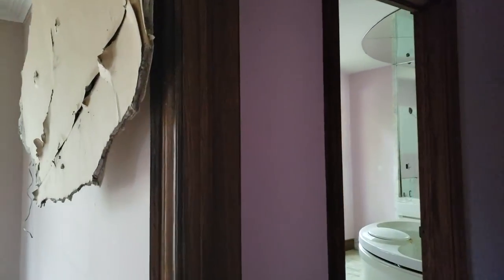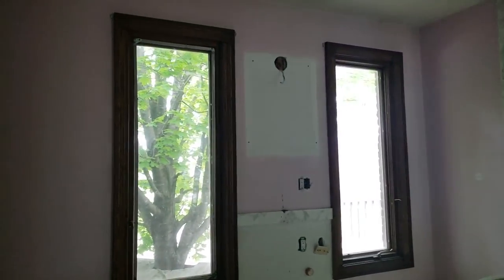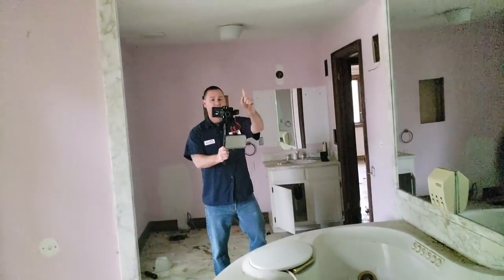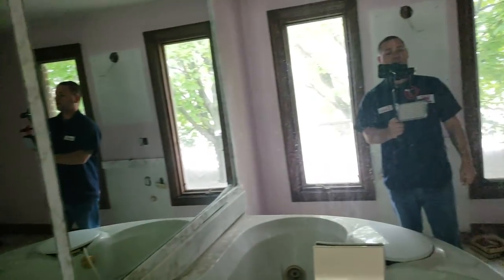All right. Moving right along through here. Floor's a little bit wet. Okay, so here's your master ensuite bathroom, and you got a sexy time jacuzzi hot tub right here, hey? And then look at this, guys. You got what is up, guys, number one. You got what is up, guys, number two. And then back up top, guys. What is up, guys, on the ceiling?